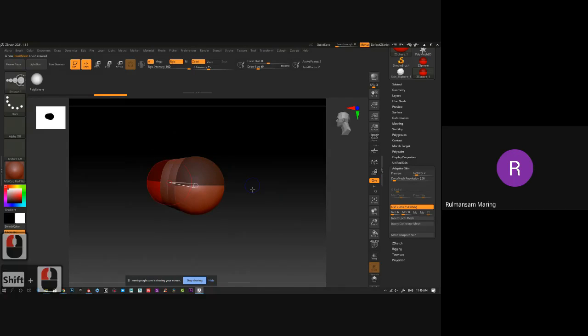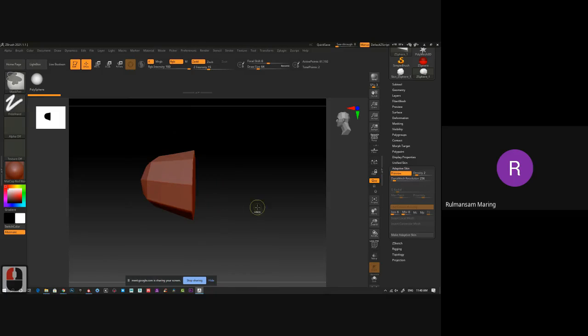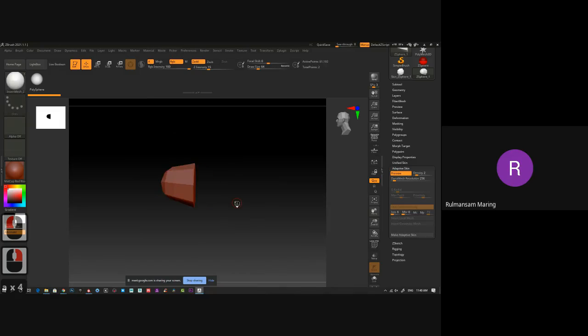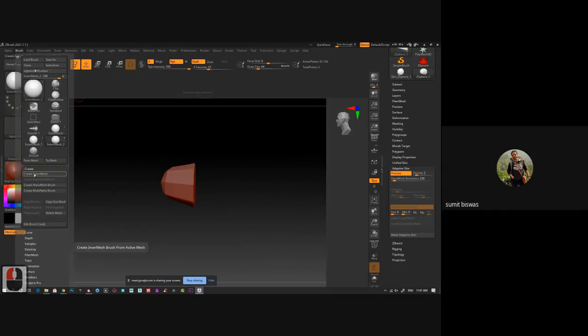Yeah, you make a line first. Then the problem is I don't know how to apply it. You make a line, then adaptive skin on the tool menu, tool below. Preview, sir, preview. The shortcut is A. It will become like that, and then make adaptive skin. Okay. You're saying now I need to convert it to a brush, is it?